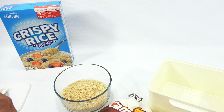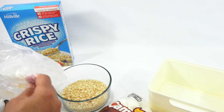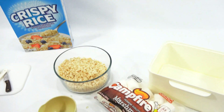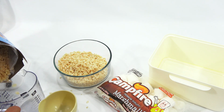Let's do this. That looks like a healthy 3. Okay, and then let's get this other box open. Will we be able to tell the difference? Yes, they seem a little bit different. A little small. Well, actually, they look pretty close. Well, let me do this. It's just easier for me to pour into this and scoop into that. So we have 3 now.